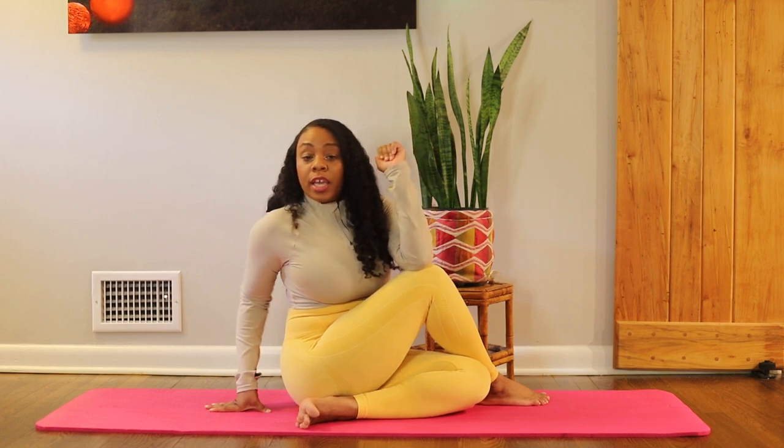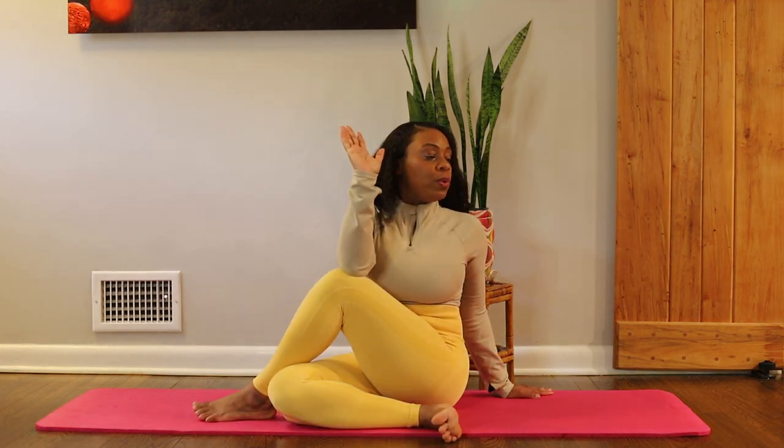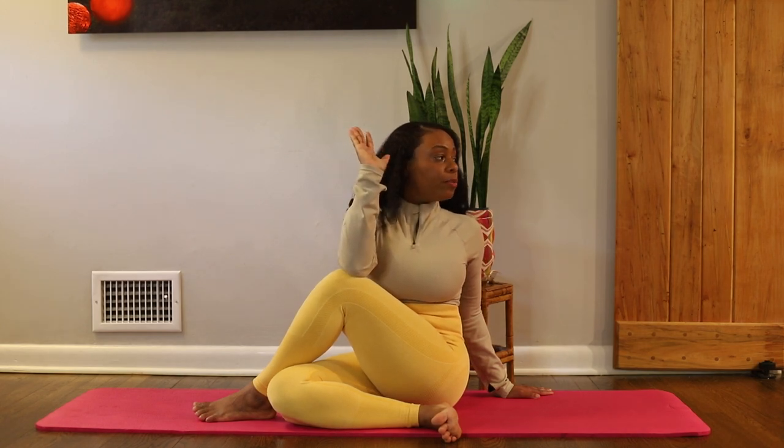We're gonna bring that elbow onto the knee. And again, use that to twist a little more. Now make sure if you choose this pose that you remember to balance it out by doing the other side.